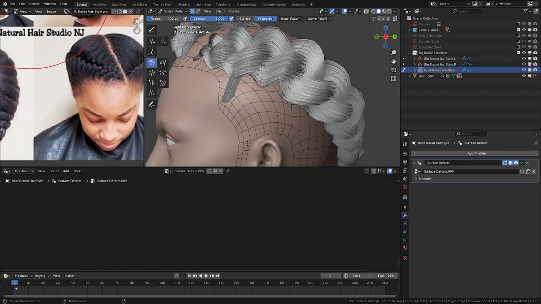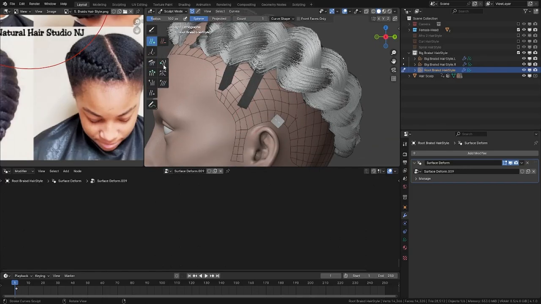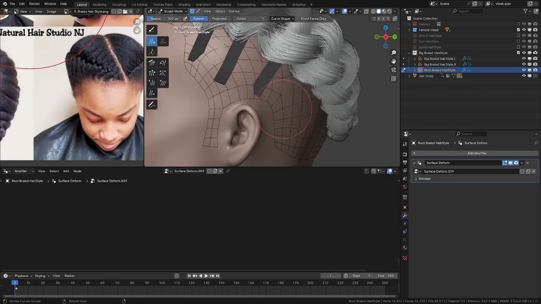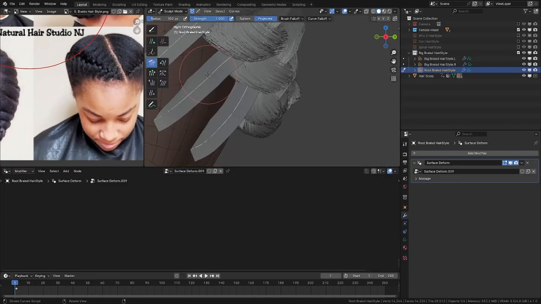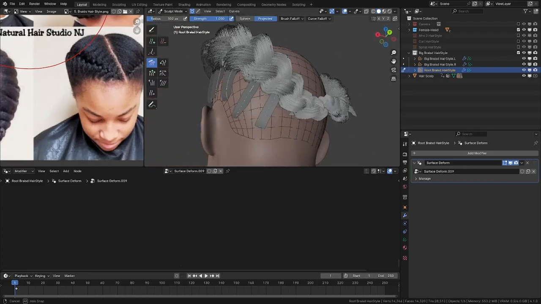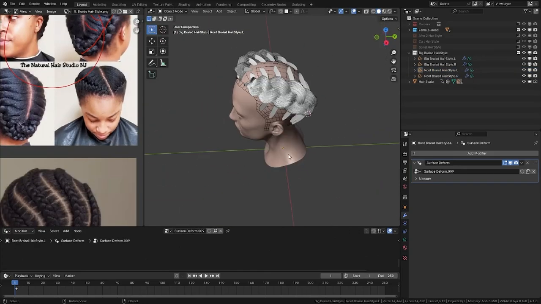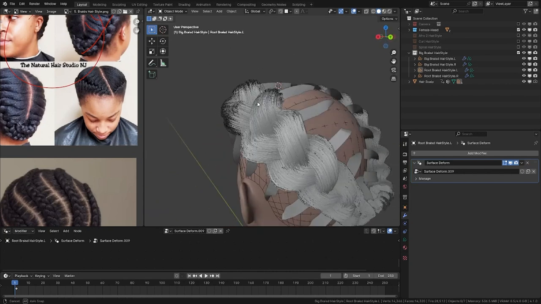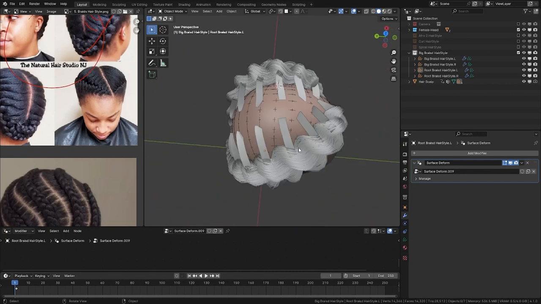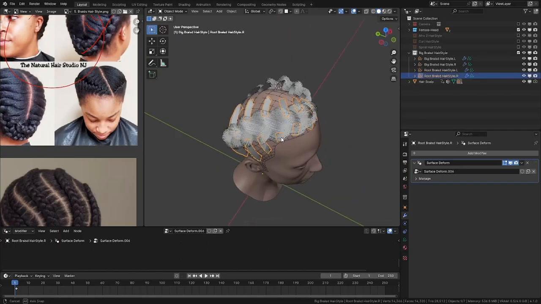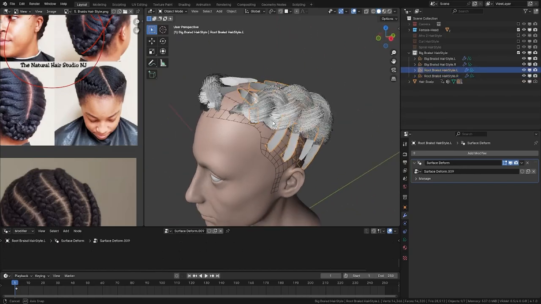1 here, 2, 3. So, continuing, I'll add the next top here, and I'll come back when I'm done adding this braid root. So after adding the hair guide, now we're done. I've already added the hair guide to the entire scalp, and we have the hair guide, the right one, and the hair guide, the left one.